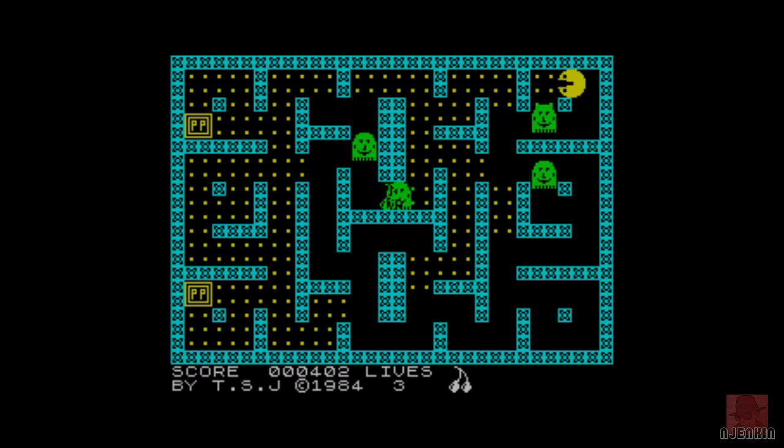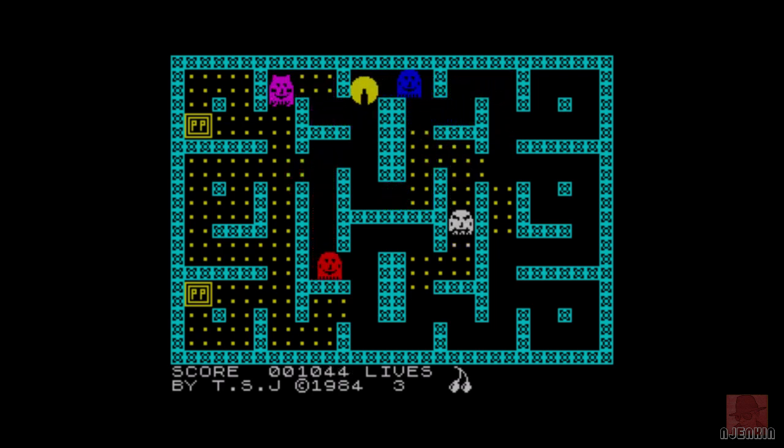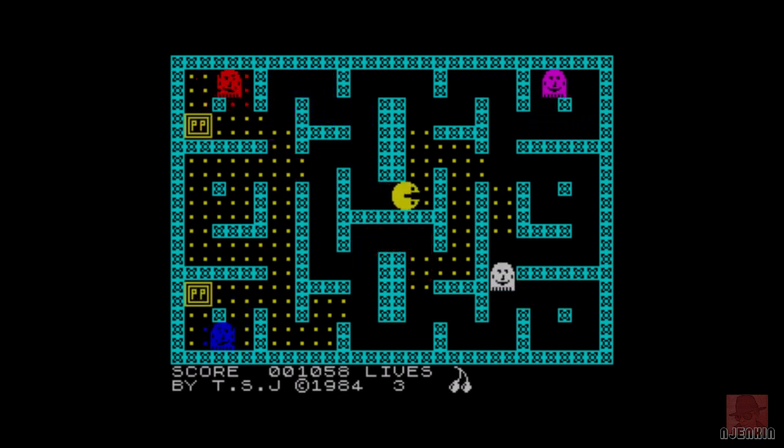Right, okay, it's round there. Yeah, it's a shame those ghosts just regenerate at a random bit of the map, to be honest with you. No maze designer here, but I wouldn't really expect that. Oh, lives is staying at 3, which is good.